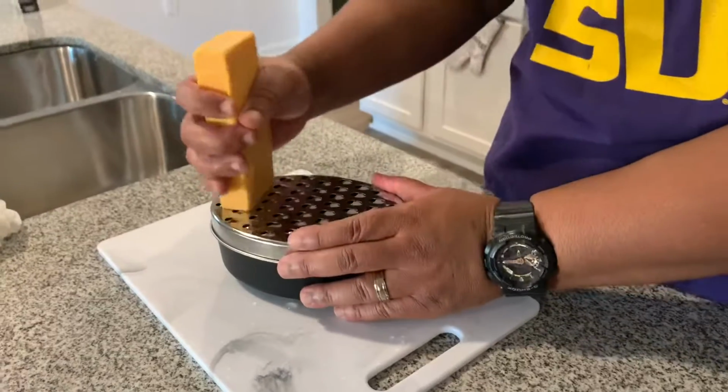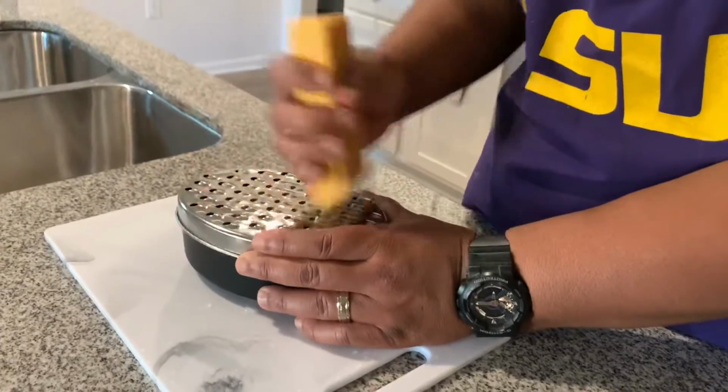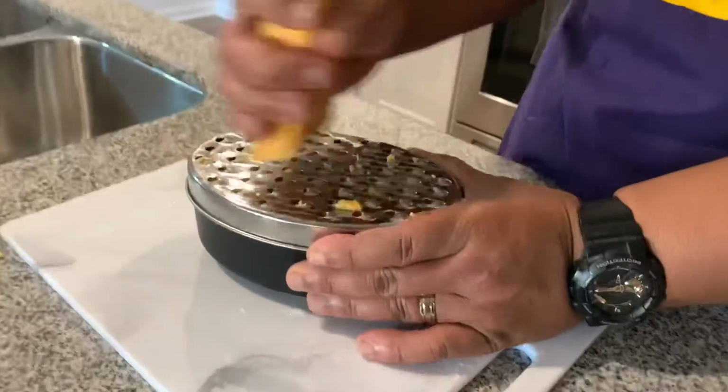Sharp cheddar cheese for us. This is gonna go in our Red Lobster cheddar baked biscuits. Yes.